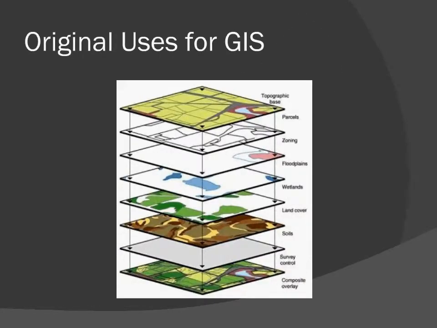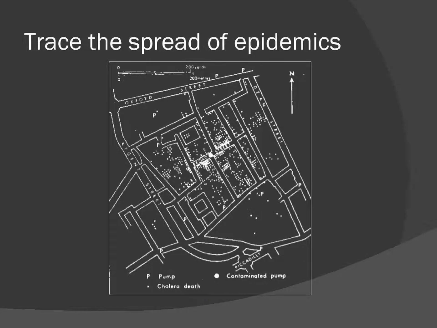When you look up GIS applications, you find a lot of references to land use and environmental projects. These are important and valid applications for GIS and are what GIS were originally designed for. It didn't take long before businesses started to realize that they too could make good use of spatial analysis. This is one of the first GIS maps made by a business and for humanitarian purposes.